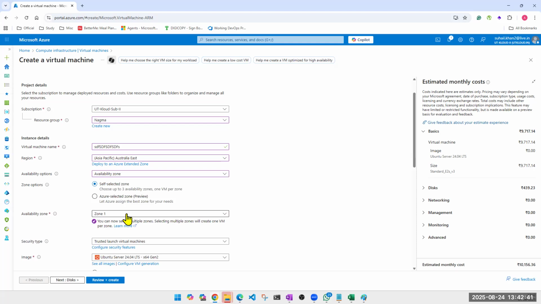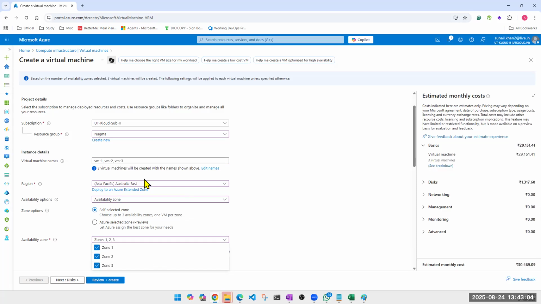And here, while creating, you simply select, let's say this is VM1. I'll select it in zone 1, right? Next time I'll repeat the same process, VM2. I'll select zone 2, right? Or if I want, I can just give a name and create all three machines together, and this will be created as VM1, VM2, and VM3, one each, and they are going in different zones. That's all. For availability zone, that's all you have to do. You don't have to create anything, nothing.